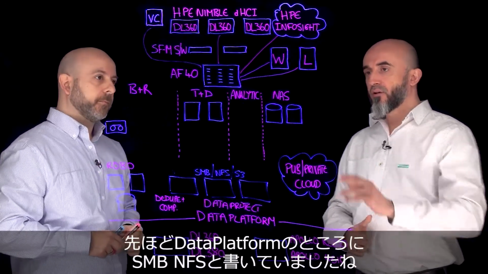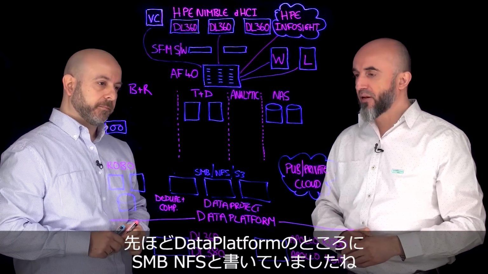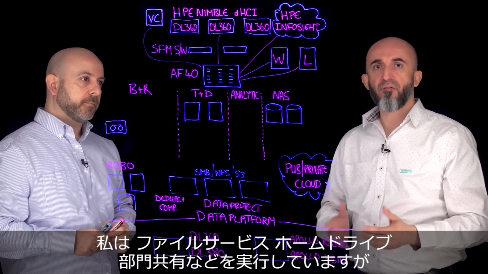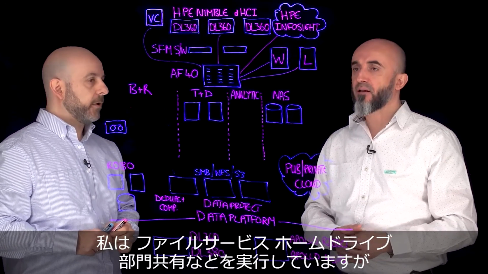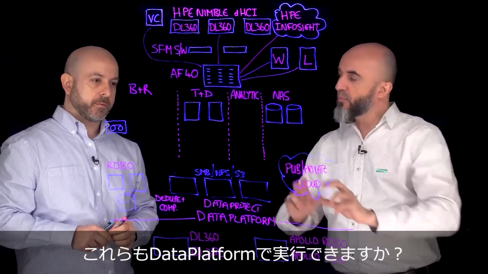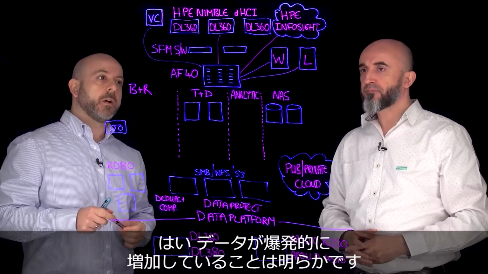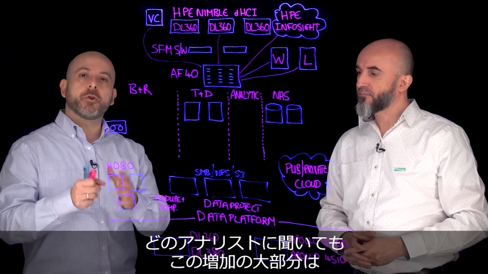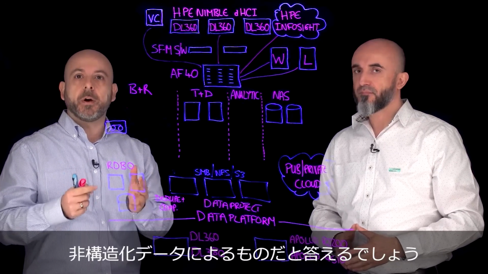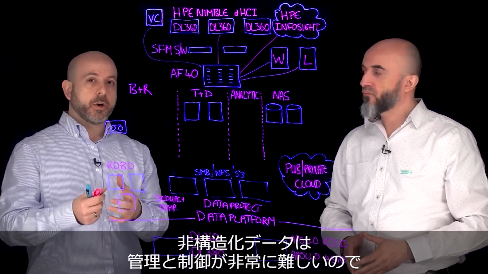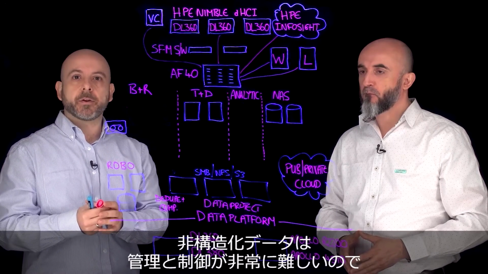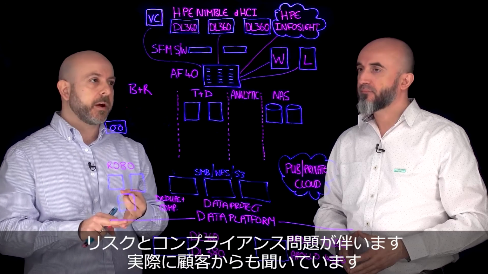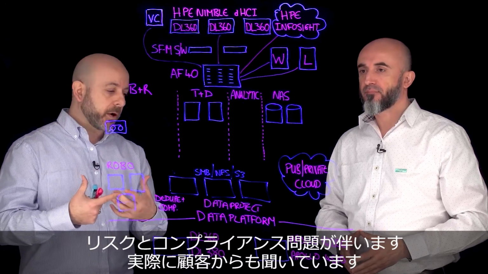Excellent, I like that. So I see you have also written SMB NFS on the data platform as well. I am running file services, home drives, departmental shares and things like that. Can I also run those on the data platform as well? Yeah, so data growth is obviously exploding. Talk to any analyst, they'll tell you the majority of that growth is coming from unstructured data. And unstructured data is very difficult to manage and keep control of. So there's risk and compliance issues there. And this is what we're hearing from our customers.